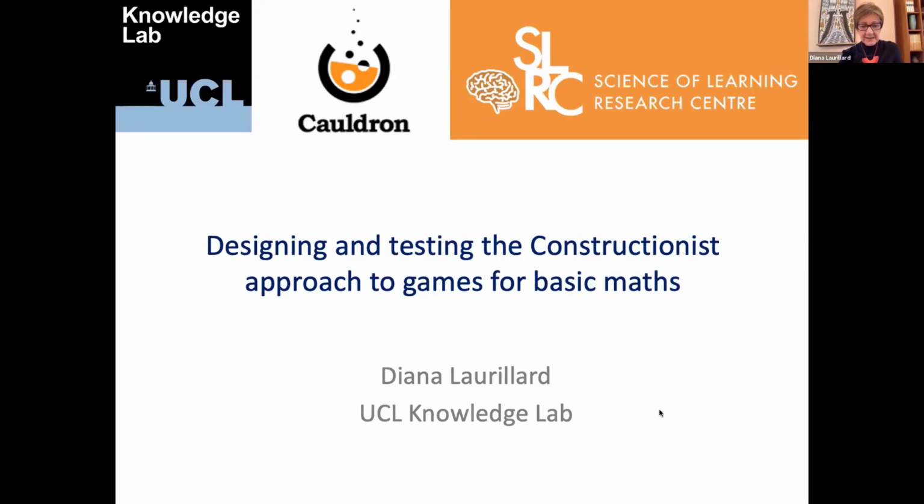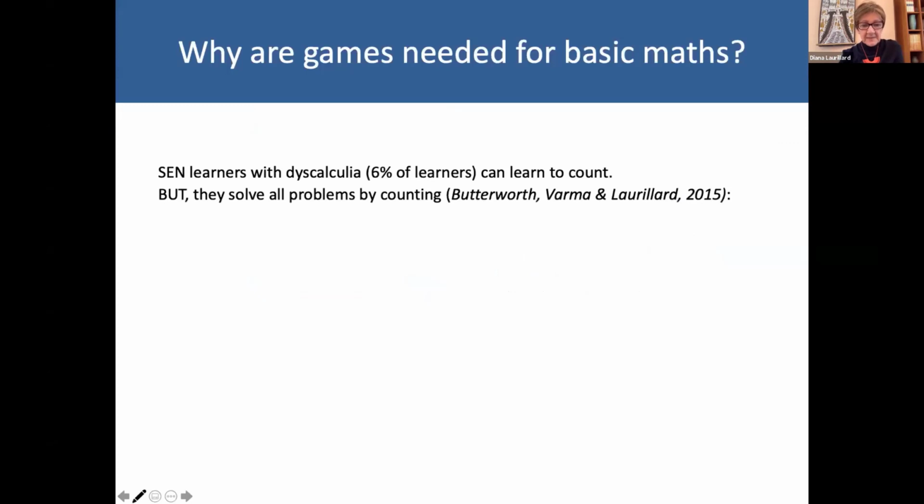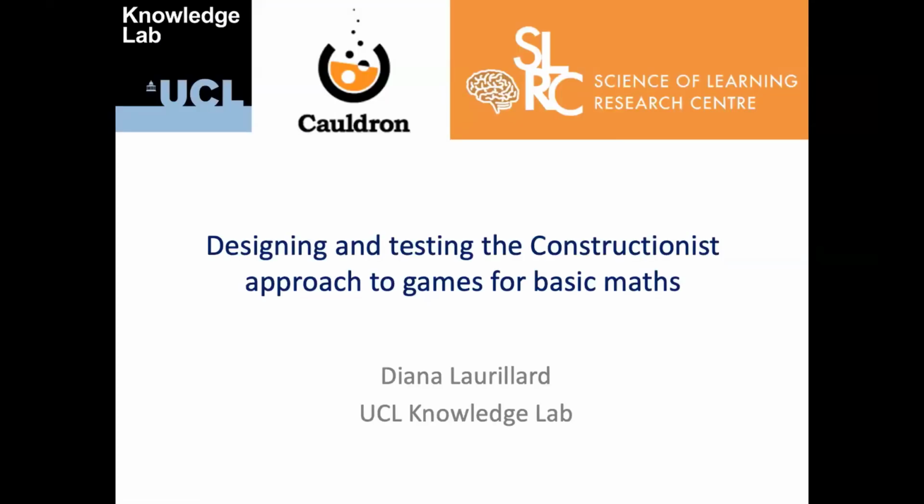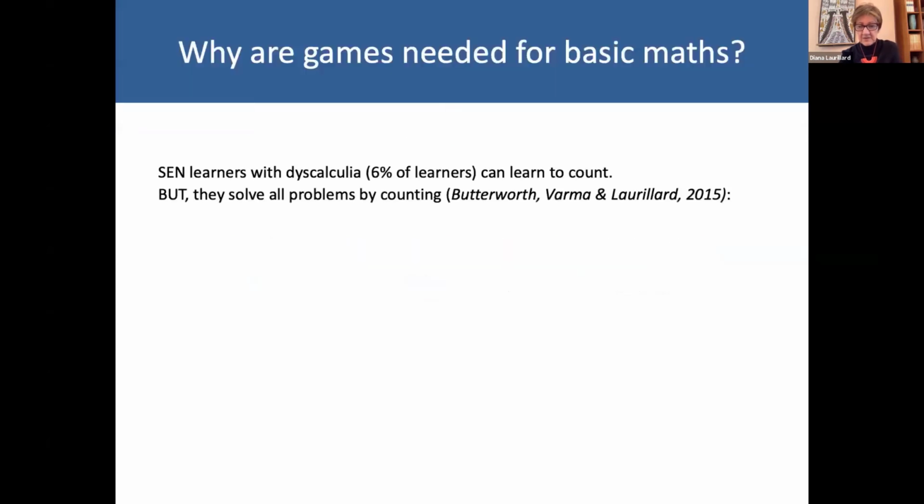Okay, so this is about designing and testing the constructionist approach to games for basic maths, as Joe mentioned. So why do we need games for basic maths? Well, special needs learners with dyscalculia, that's 6% of all learners of all ages, can learn to count, but they solve all problems by counting.